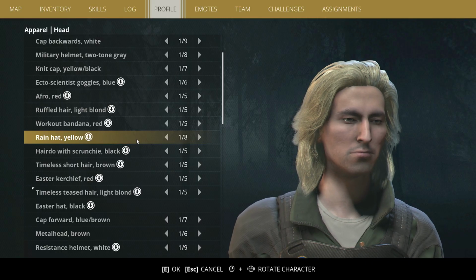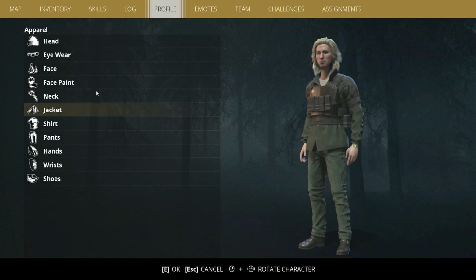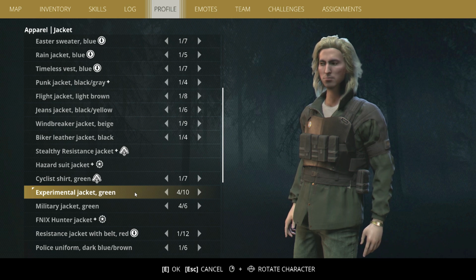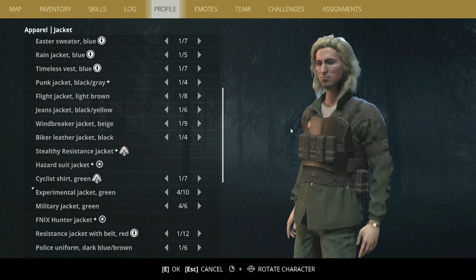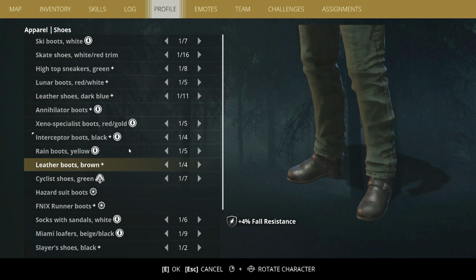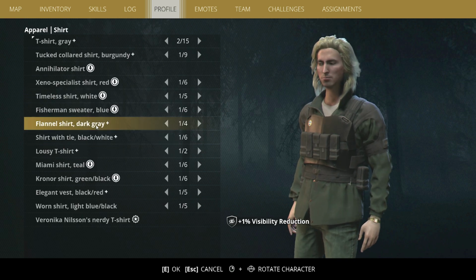If you want to complete this look for yourself, you want to go for the timeless teased hair in light blonde so that you can get those long, flowing blonde locks. It's the closest thing we got. We don't got straight long hair. Then you want to go for the experimental jacket in just straight green. Again, we don't have capes here in the game, so you can't really do anything cowl-wise, so we got the body armor instead for that. Then for the pants, the best looking green pants that are just straight green are the denim pants, so we went with those. For the shoes, just any sort of boots will do, but I like the Interceptor boots myself. Then, outside of that, a gray t-shirt for the undercover.